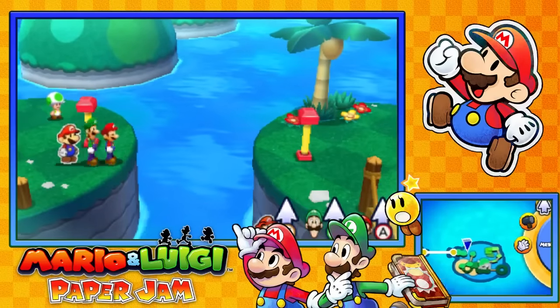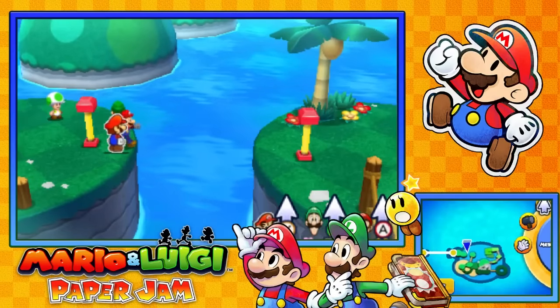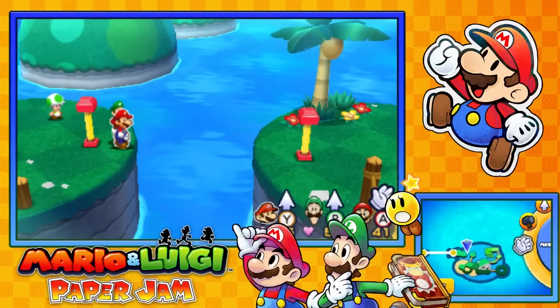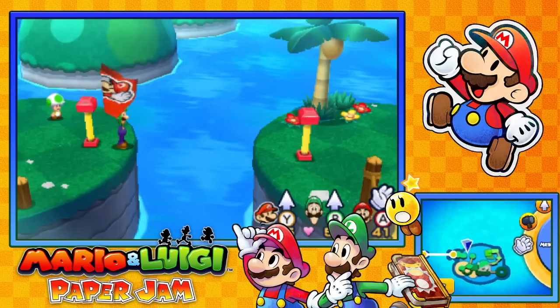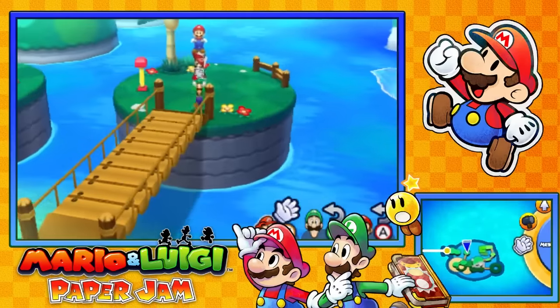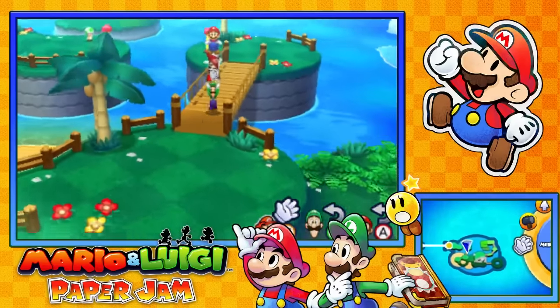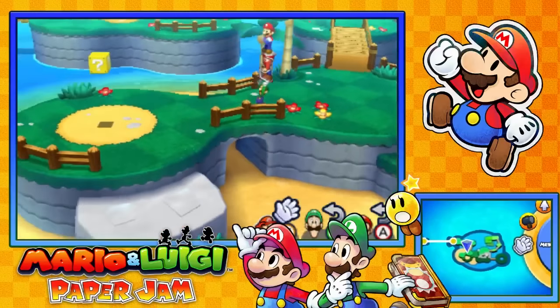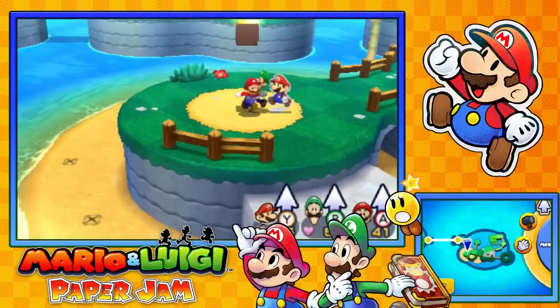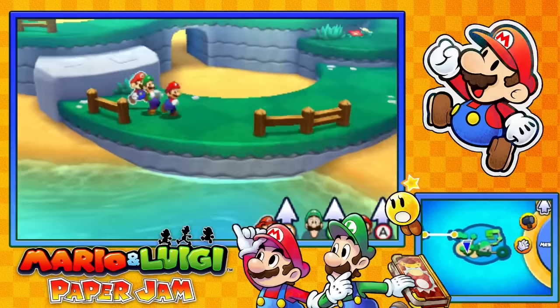Okay, so I've seen these things before, and I want to see if this is how you actually get across these. So, let's do this. Yes, I thought so. That's how we get across. The moment we got this ability, that's exactly what I thought was going to happen. Get some coins. What else we got around here?